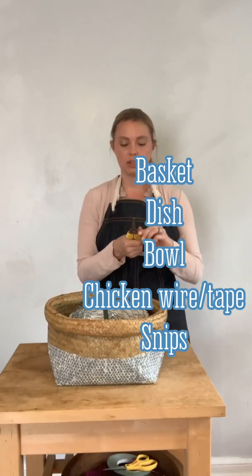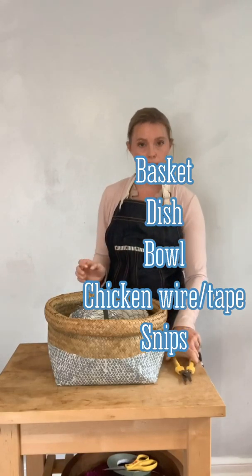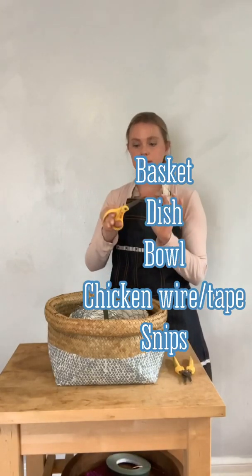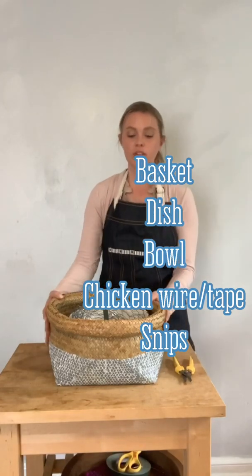In addition, you'll need some snippers. If you don't have floral scissors, that's okay. You can use scissors, but just try to use really sharp scissors. So that is your hard goods that you'll need for this awesome project.